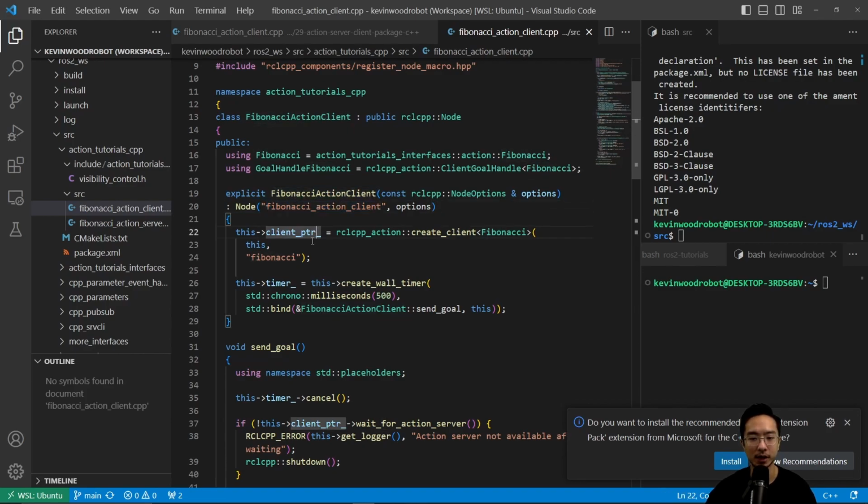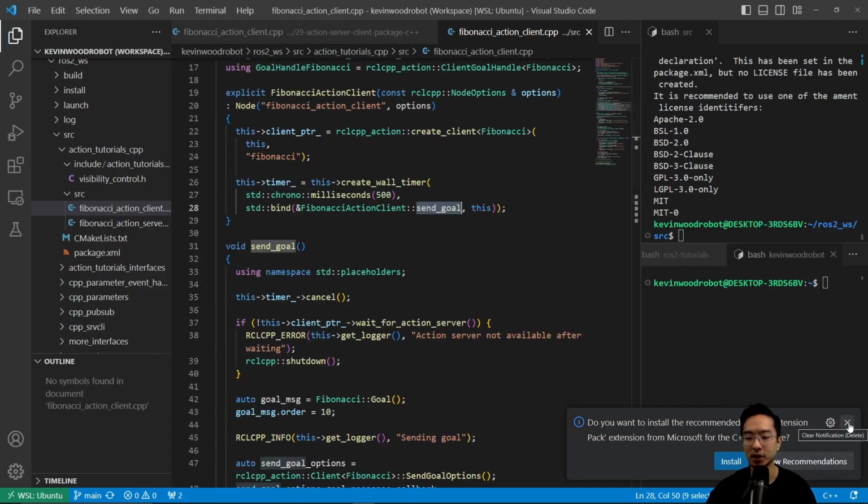Here we have a client pointer, where we're creating a client. Then we have a create_wall_timer as usual. This is a typical node structure, right? We're creating a client and then we have a timer. And then here we have our callback function.